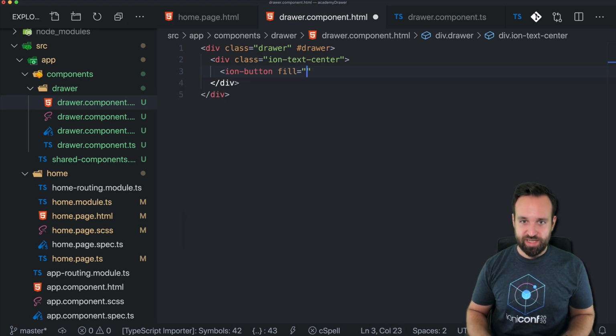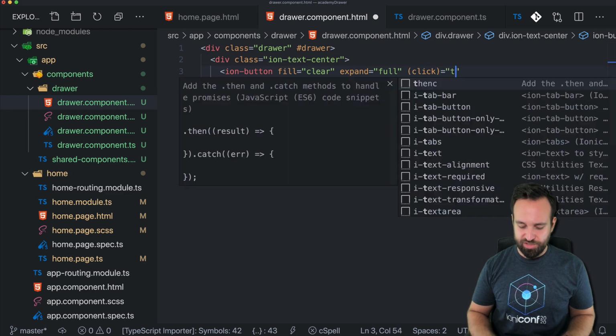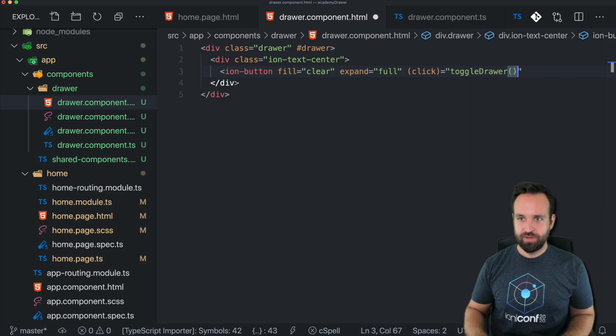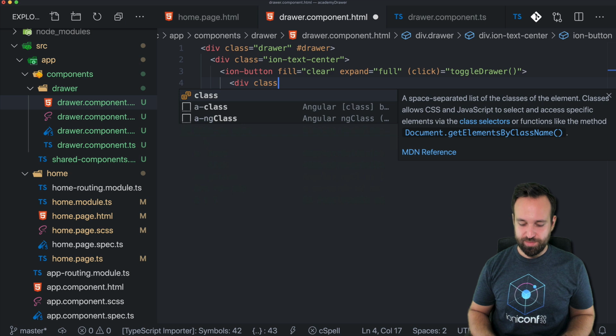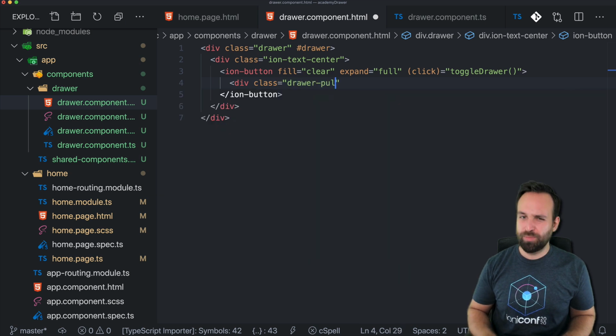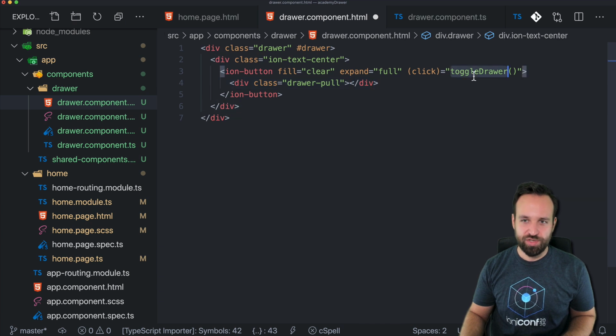I don't want to have any background on this, or I actually want to have a background, but a very specific background. I want to expand full, and I also would like to attach a little click event here to toggle the drawer. So when you click on that area, it will immediately flip up that box. And within the button, we will simply add the drawer pull, which will basically be this horizontal bar icon thing, whatever you want to call it.